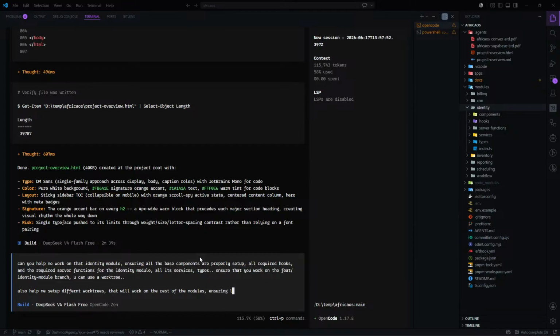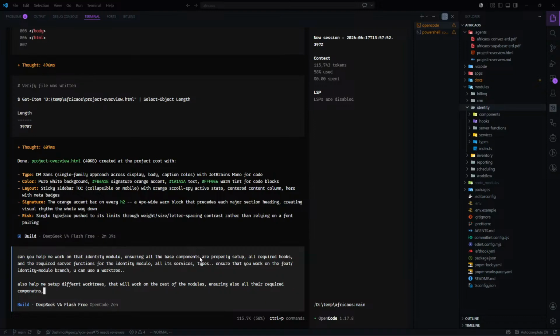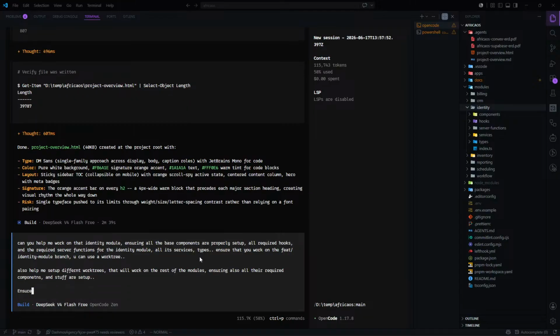ensuring also the required components and stuff are set up. Ensure that you commit.